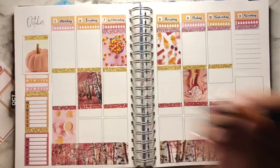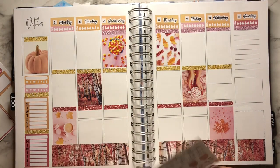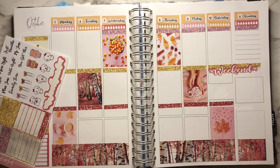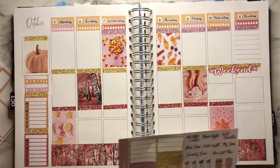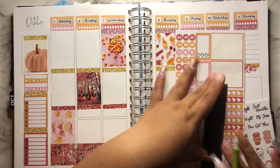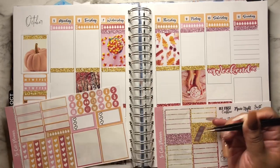The other one I'm trying to finish and I've been doing really well with is actually the Aura Still Blush. I've been doing memory keeping in that — just the basic day-to-day things. The big memory things for my girls go into the Hobonichi, and for my husband and I, I was trying to do the big happy planner just because I wanted to sticker it. But anytime my girls say something funny or whatever they do, I just write a little letter for them — it's super cute. So the Aura Still is kind of like getting my sticker obsession and hobby ideas out. It's my me time — it's very much my self-therapy.